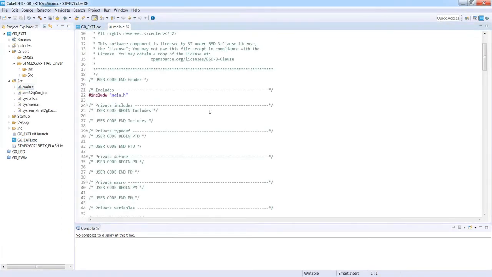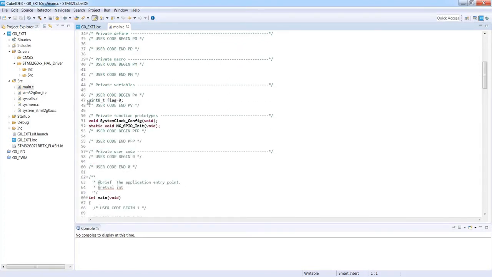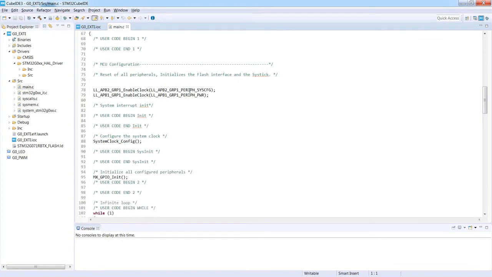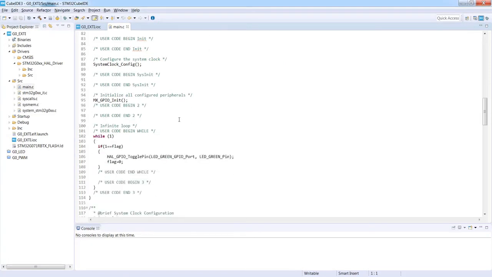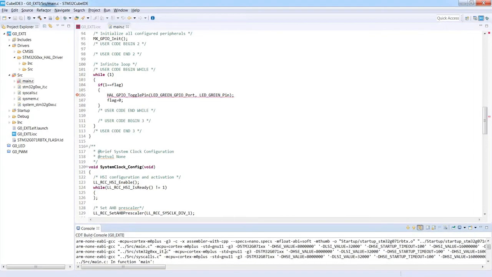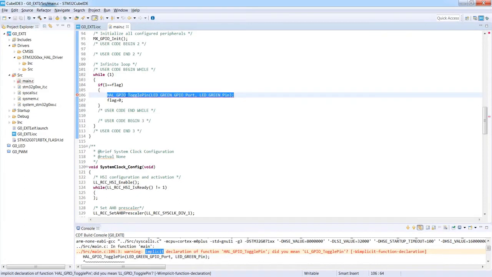Okay, let's have a look at our source file, main.c. We can still see the begin user code and end user code sections. We can still see our flag, which was between the user code sections, so it was not deleted. Additionally, we can see some new functions like enabling the clock to system config and power. And we still see our HAL function to toggle the LED because it was within the user code area. If I try now to compile the code using the hammer, I can see two errors. If I inspect it, I can see that the HAL function is not recognizable because we switched the library from HAL to low layer. I will comment it out, and then I will try to find a similar function within the low layer library.